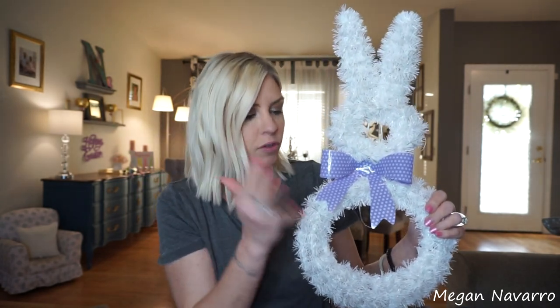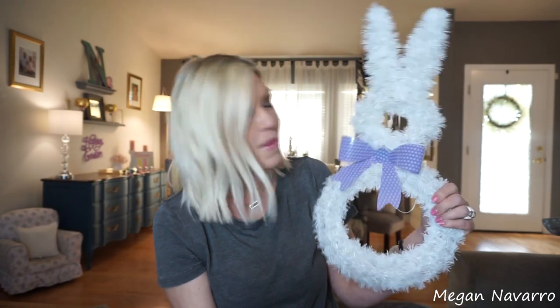I also picked up this bunny. I can't believe it was only a dollar. I think it is adorable. So flippin', what's another word? All I say is cute and adorable. I'm sorry. That's literally the only words I can think of. Amazing. It's amazing. This is just amazing. I don't know if it's amazing, but it's dang cute.